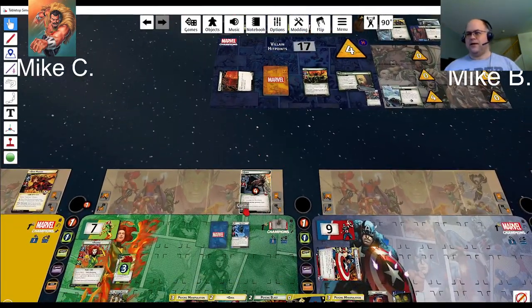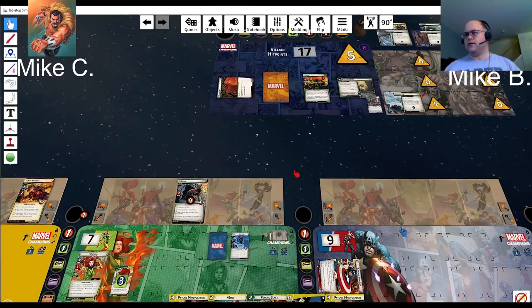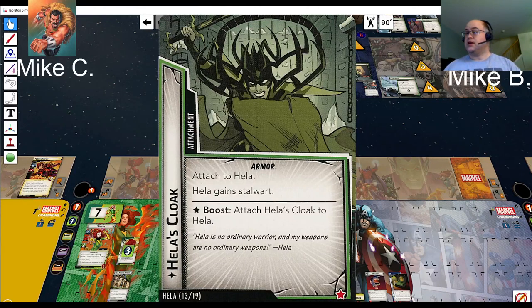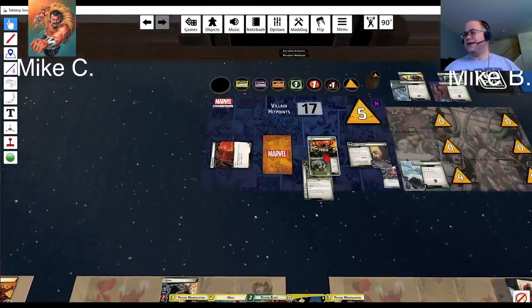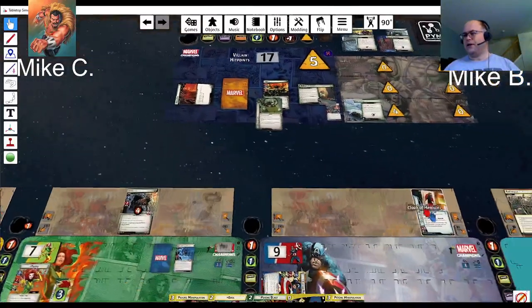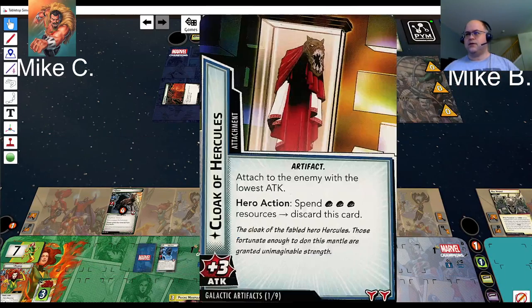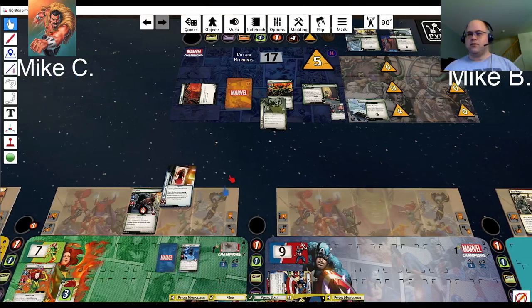All right, now it is her encounter cards, right? Oh, I forgot this threat on. Encounter cards. She gained stalwart. Look at that, I lied about being able to stun her. And Hercules cloak: attach to the enemy with the lowest attack. Let's put that on Garm. He's only got 40 points left.